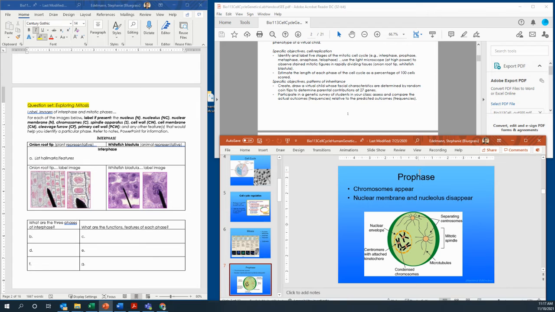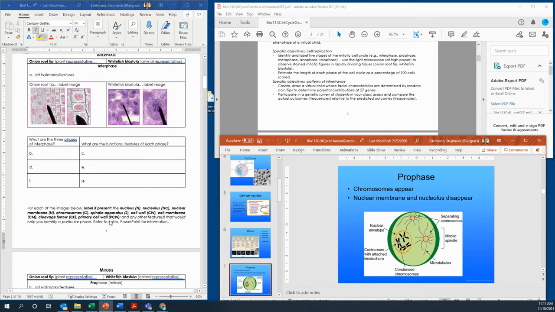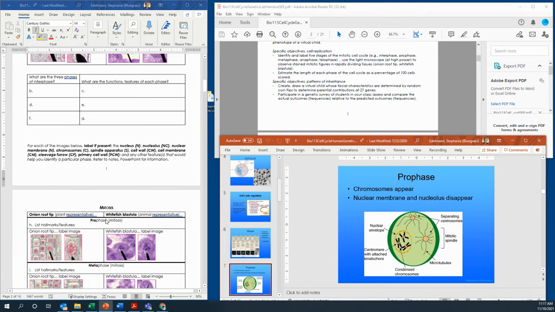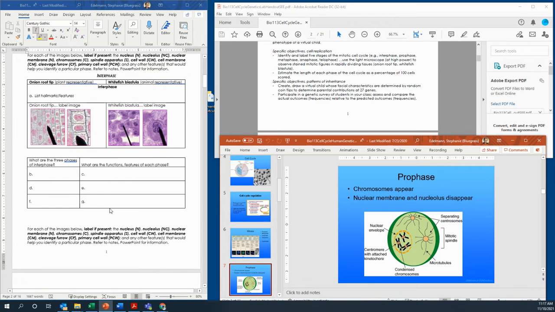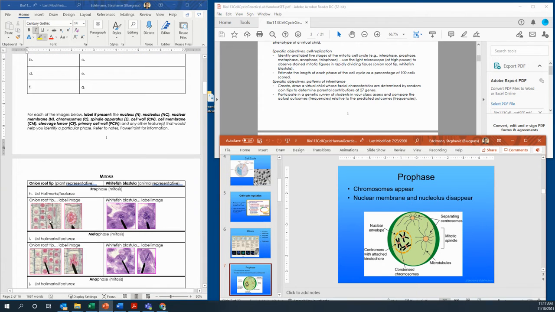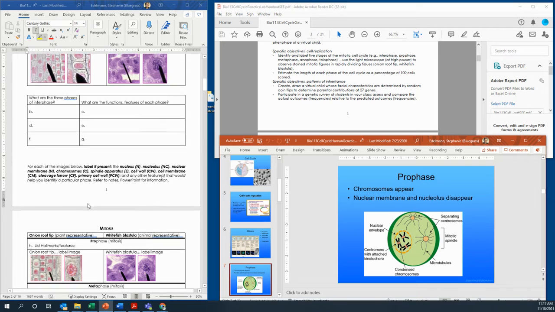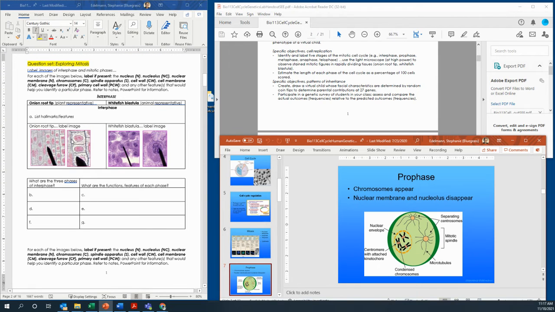So this is prophase, right? And we know prophase comes after interphase, because prophase is part of mitosis, whereas interphase is not. Interphase is that in between time, in quotation marks. In prophase, the chromosomes appear. So clearly, you don't see chromosomes here, because chromosomes are these wiggly things that you can see in mitosis. So you would say you don't have chromosomes.